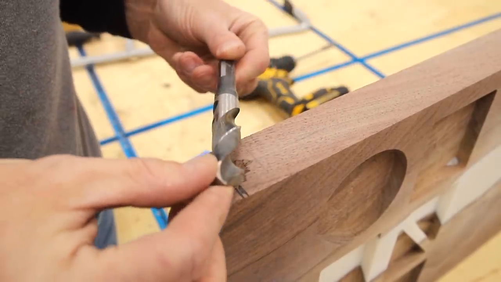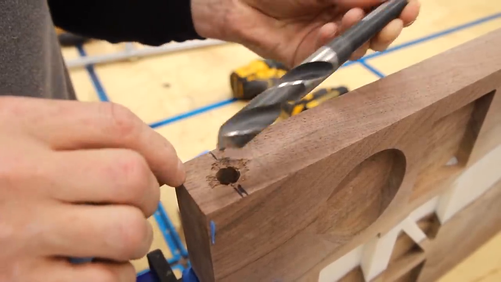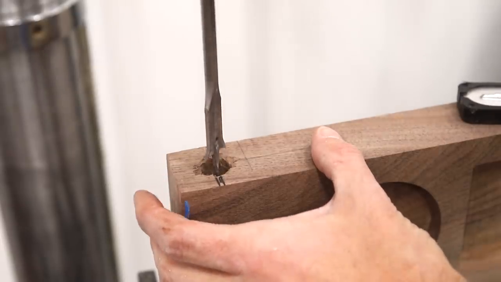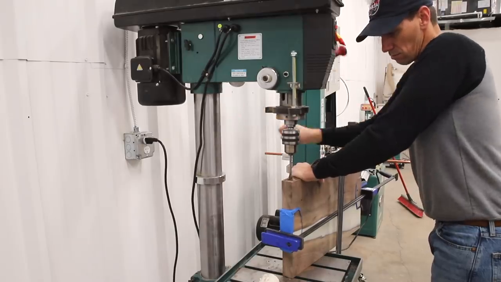I taped on a guide block and drilled about a half inch deep with a spade bit before finishing the rest on the drill press. And here you can see what happened when I did a little off camera testing drilling with a five-eighths inch drill bit. I had a ton of tear out and I'll need to address that in a later step. Like I said I used the drill press to drill the hole the rest of the way through with that spade bit.